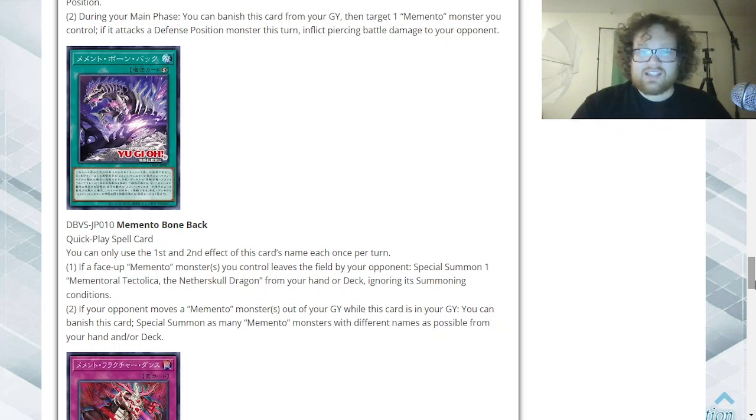But this card is definitely a going second card. Memento Bone Back, quick play spell. If a face-up Memento monster you control leaves the field by your opponent, special summon one Nether Skull Dragon from your hand or deck, ignoring its summoning conditions. Okay, yeah, I love that.